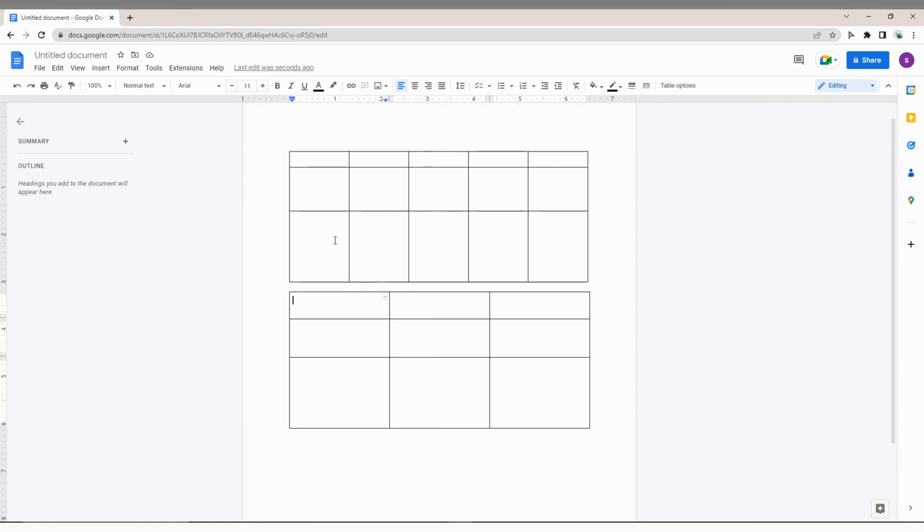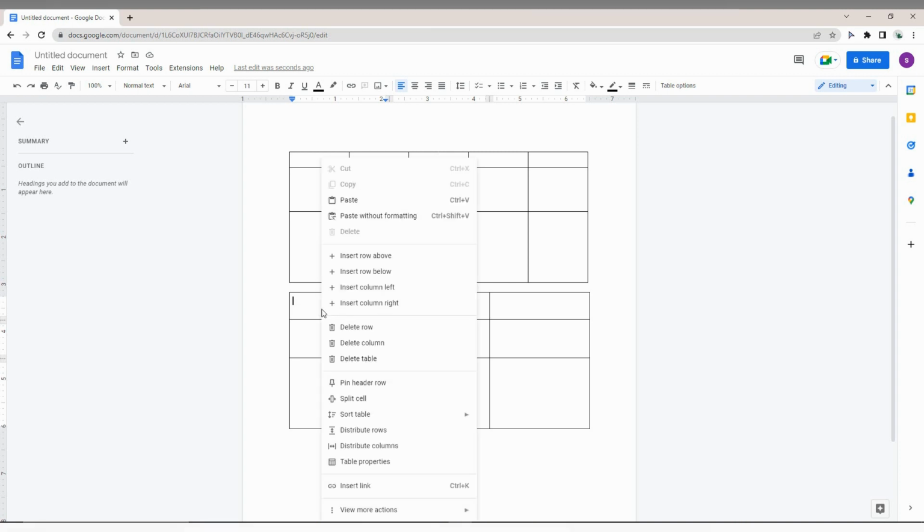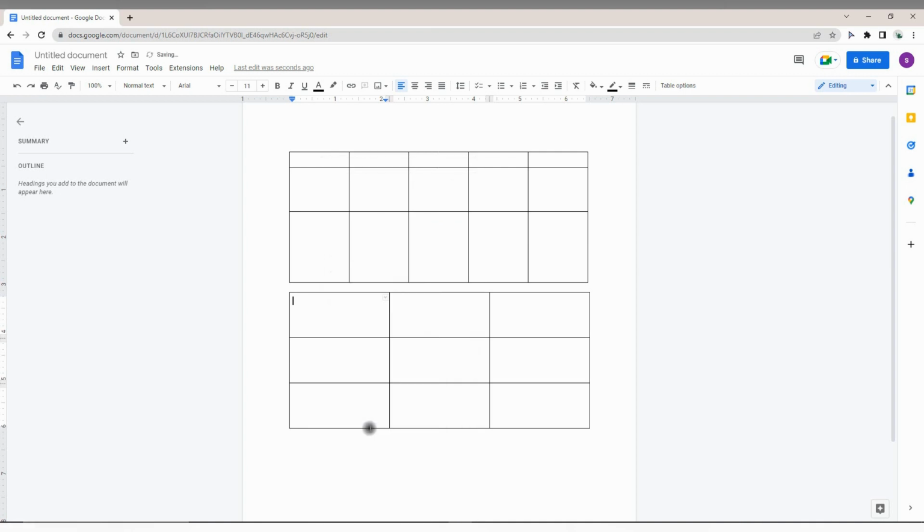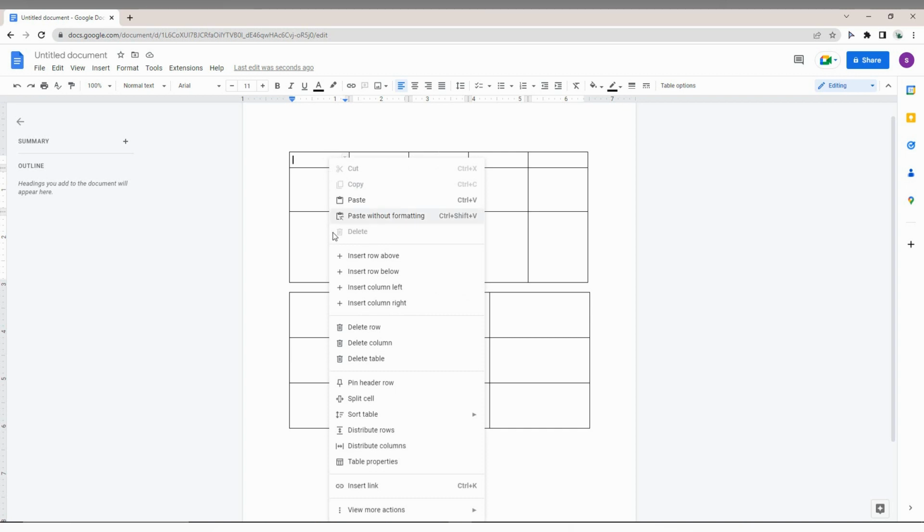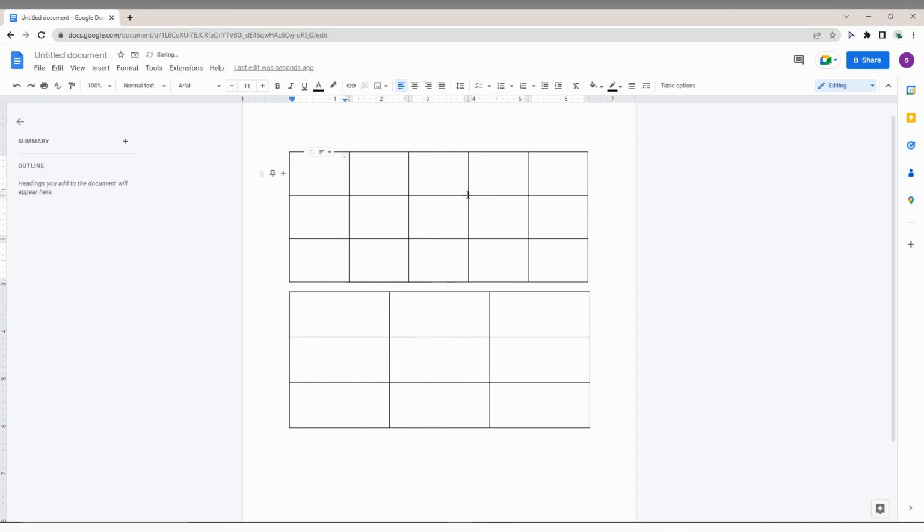So the simple thing you can do to equally space the rows is to right click anywhere on the table, then you can see an option called distribute rows. Just click this, and automatically all will be at the same spacing like this. Just click inside the row, right click on the mouse, then click on distribute rows. You can see the option here, just click this. So you can now see the rows have been equally distributed.